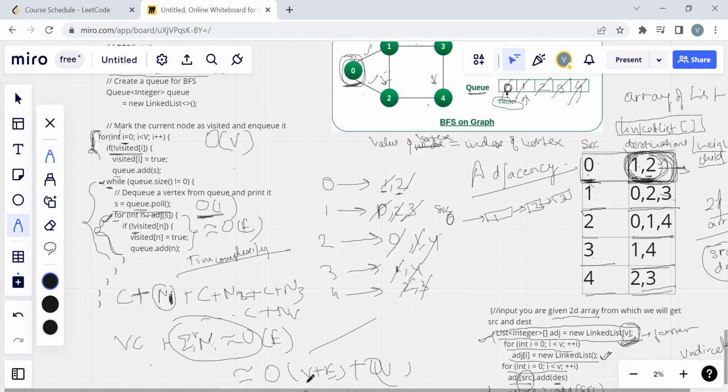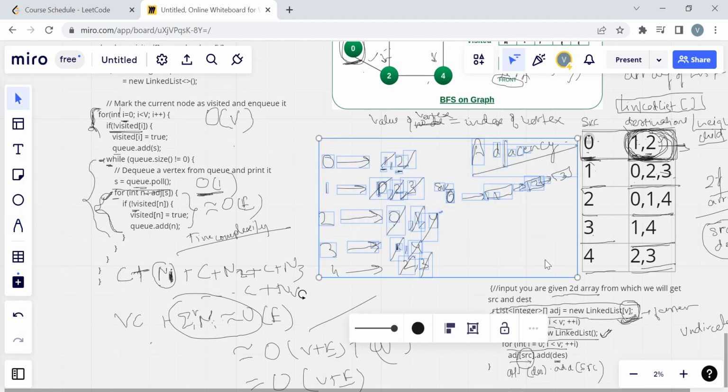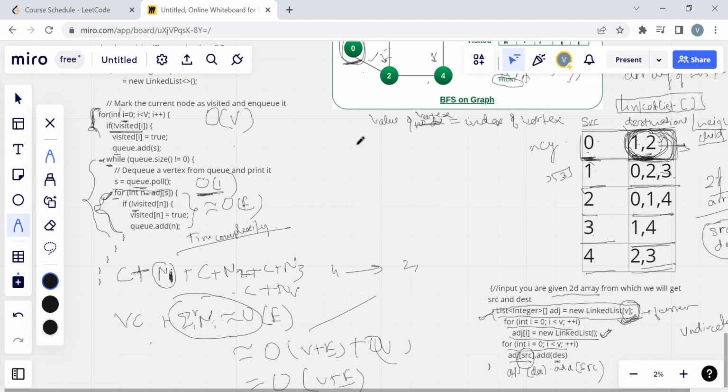Now let's talk about the space complexity. Let me erase this part. How much space complexity do we have? For creating the adjacency list, we require V plus E, at least the vertices plus the edges.